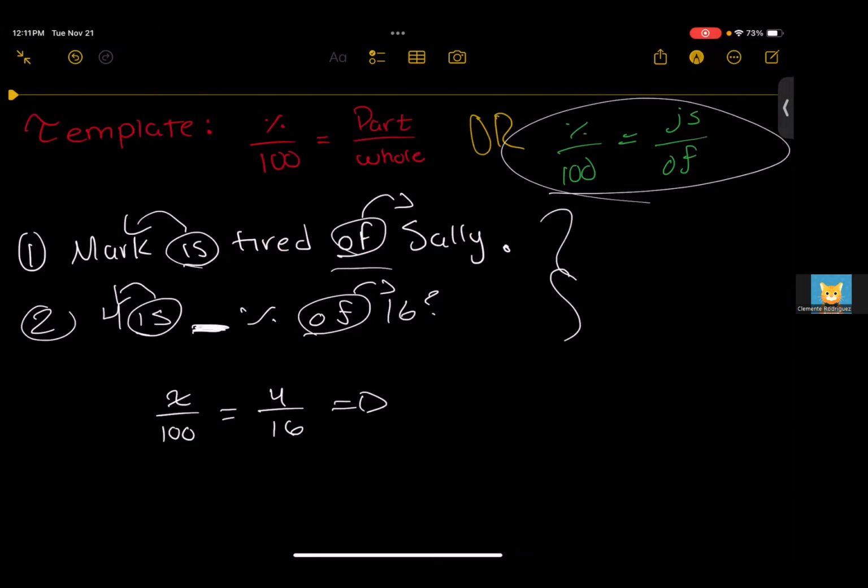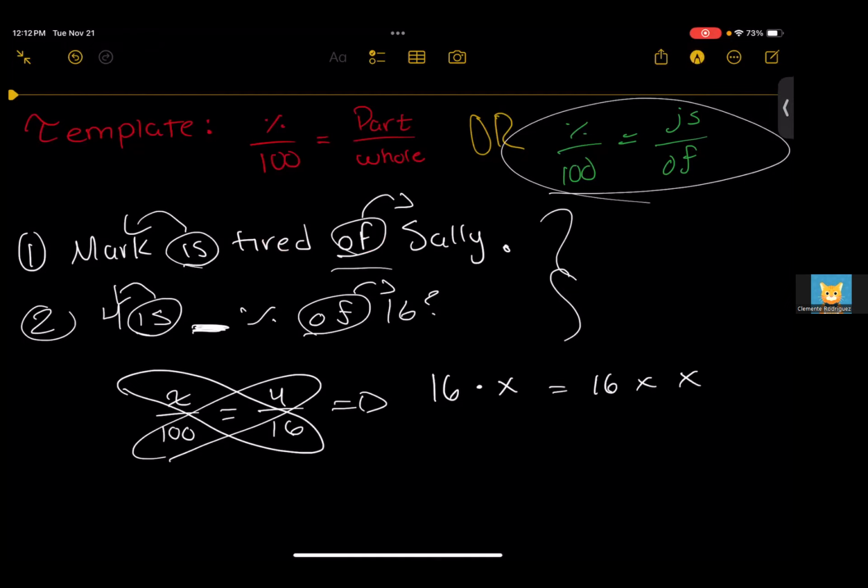Next, what I'm going to do is use a method called the butterfly method here. Butterfly method is called the butterfly method because it looks like a butterfly. Look at that. And whenever we use the butterfly method, the operation that's occurring is multiplication. So 100 is being multiplied by 4 and x is being multiplied by 16. Another way to write multiplication is using a dot. And I think that'll be useful here since I don't want to have two x's, like 16 times x. Seeing it as 16x, that'll be kind of weird. So I'm not going to do that. I'm going to leave it as a dot.